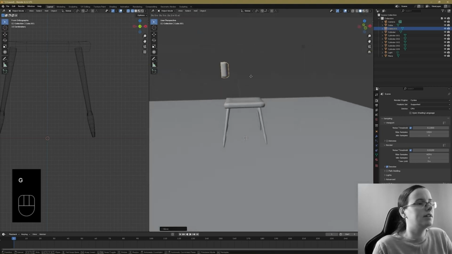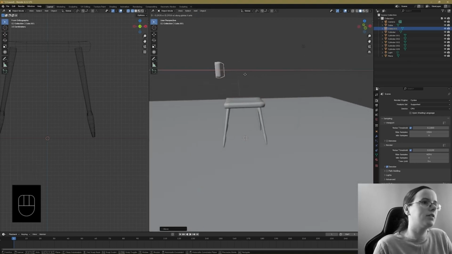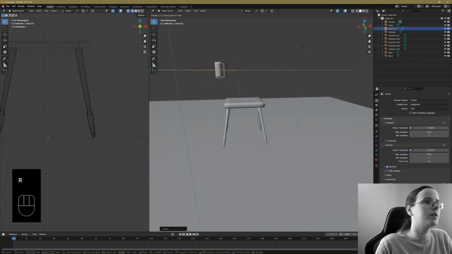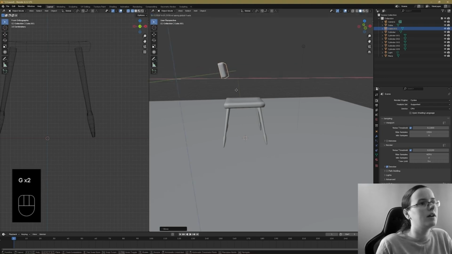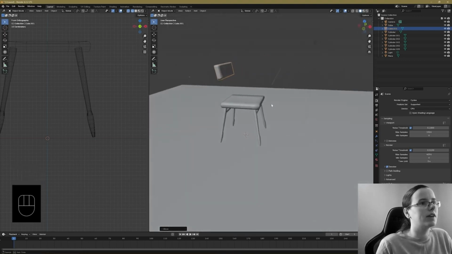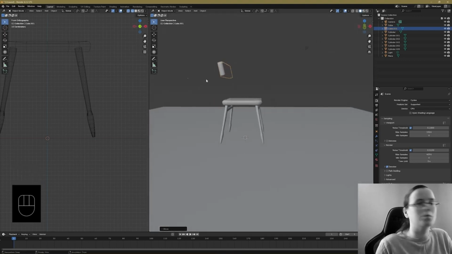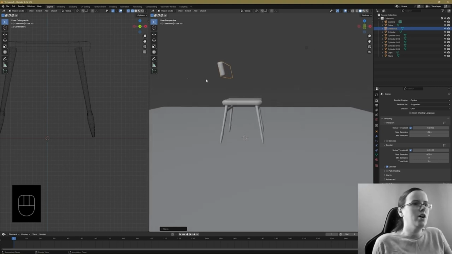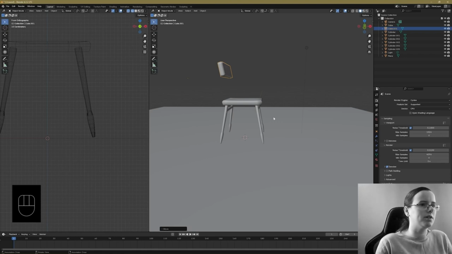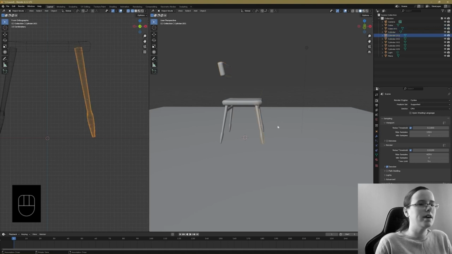Alright, so most chairs lean slightly backwards. Let's make some adjustments there. So that's your back to your chair. This could be one of those kind of fancy church chairs that they have where you sit, but they have those backs that don't quite give you the lumbar support that you need, but you sit there regardless.